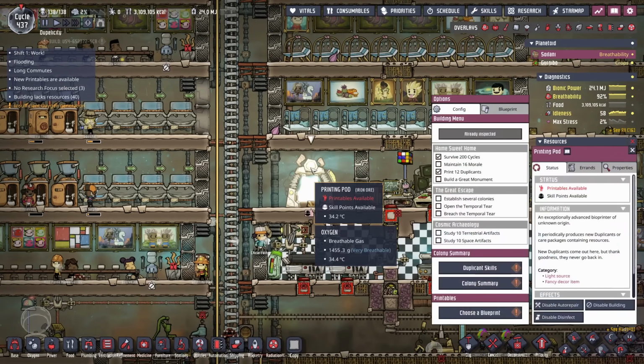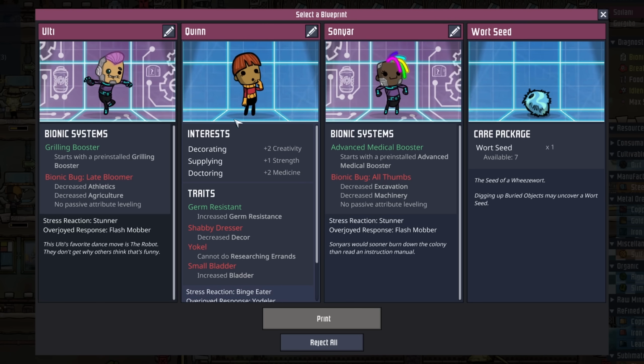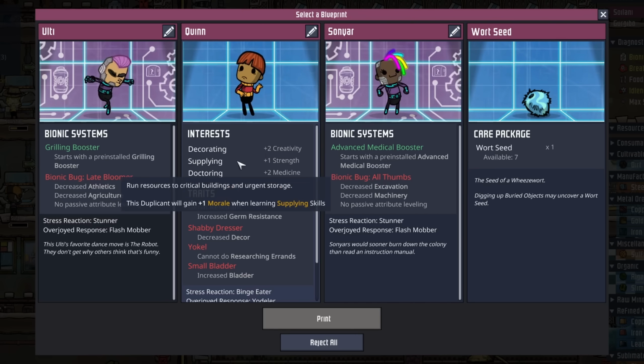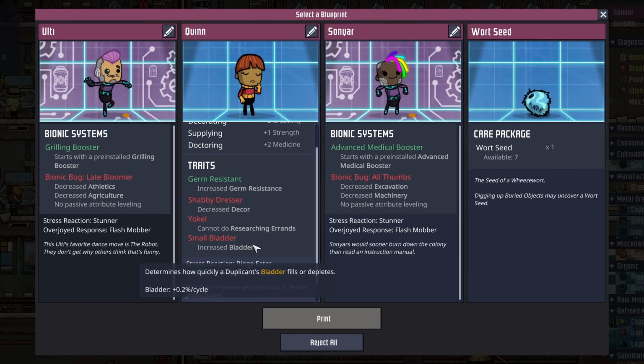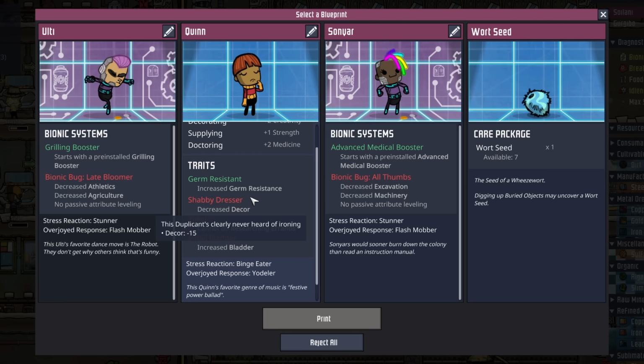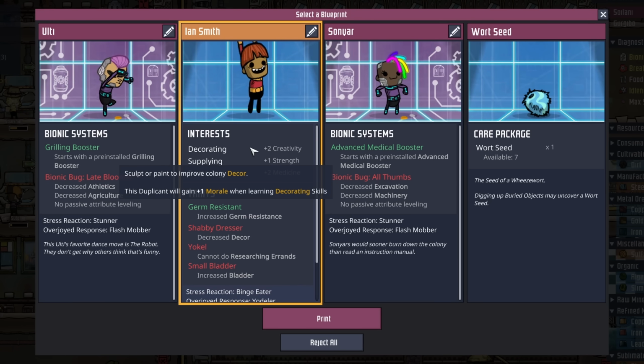But before I can get that project started, it looks like it's time to print another dupe. Ooh, it gives us an option of a regular dupe this time. And I think we'll take this Quinn. They are Dr. Decorator with a little bit of supply. And while they do have 3 negatives, they're not really a big deal. Decreased decor, increased bladder, and can't do researching errands. So welcome to the colony, duplicate number 139, Ian Smith.